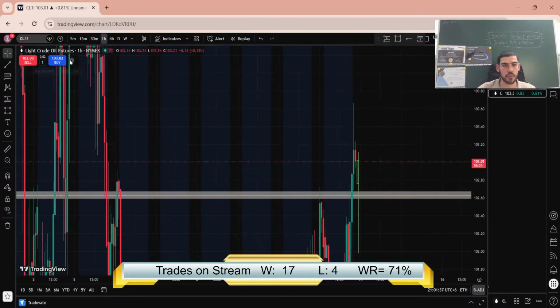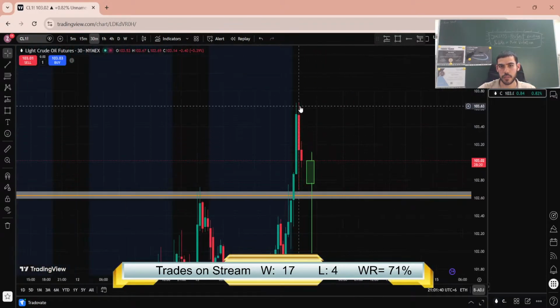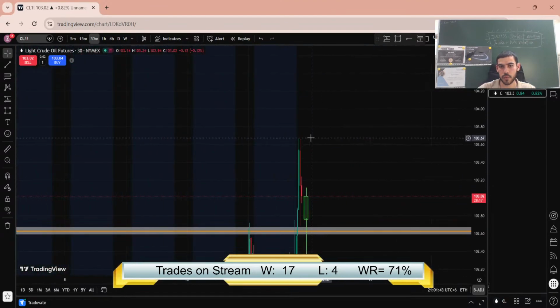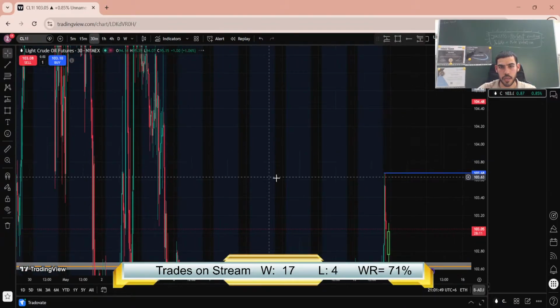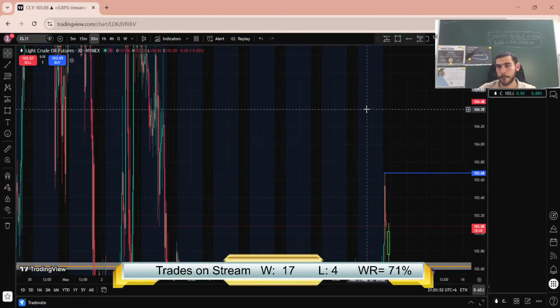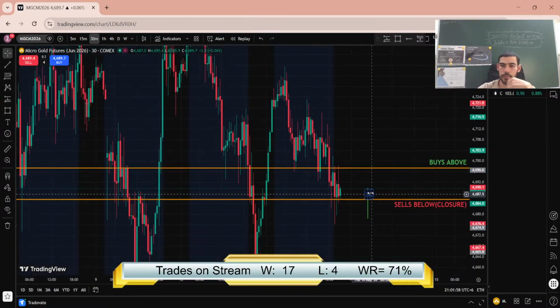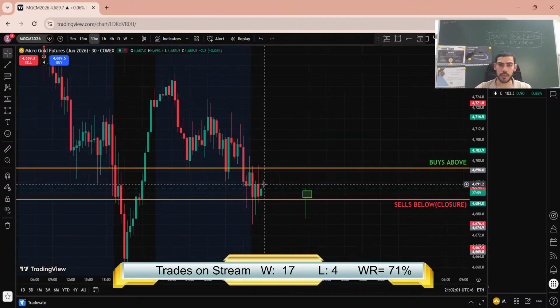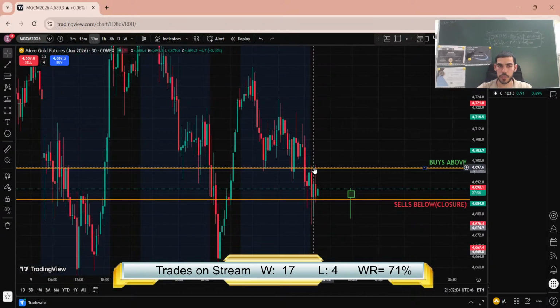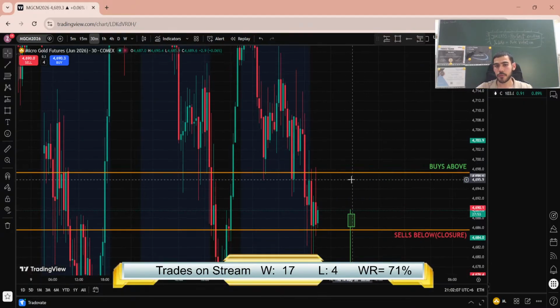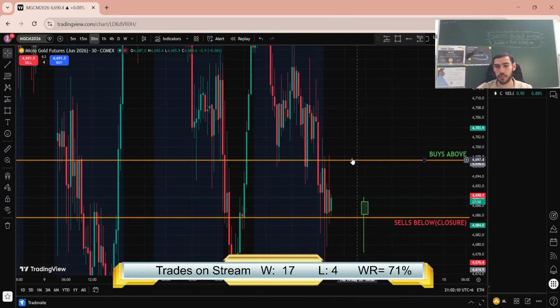Yeah, I prefer waiting for a red candle, probably on the 30-minute, or the break of these highs will be nice. The break of these highs will give us higher probability. But for now on gold, all I want to see is this support either here or above this area will be much better for sell. For buys, I mean, above it has a higher probability. If you got a closure above, it has a higher probability, but if below, then it's less probability.